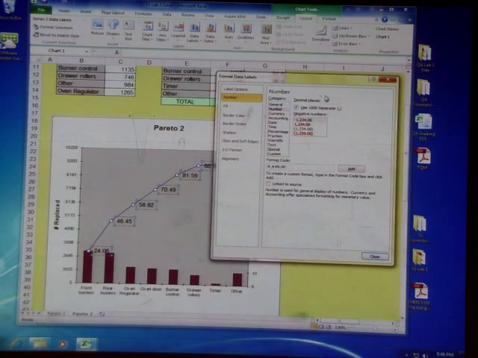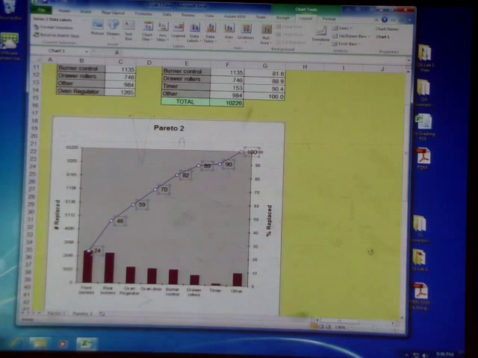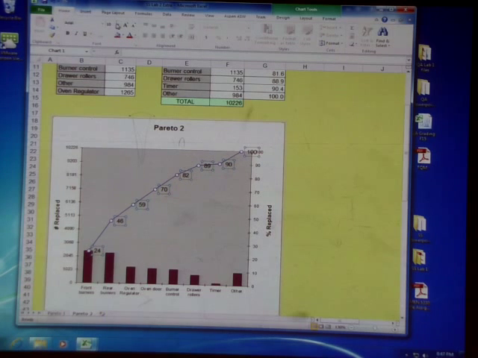Number, yeah. All right. 0. Okay. And also, I want to format the size of them. If I go home, I can take it down to 9 points, so I can make them smaller. Let's take it down to 8 points. All right, so they make them smaller.